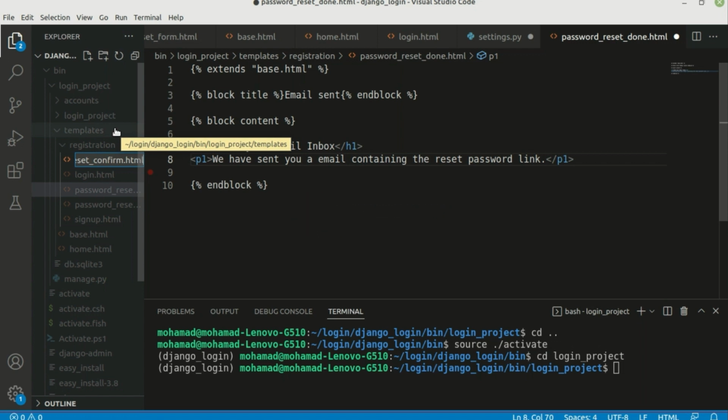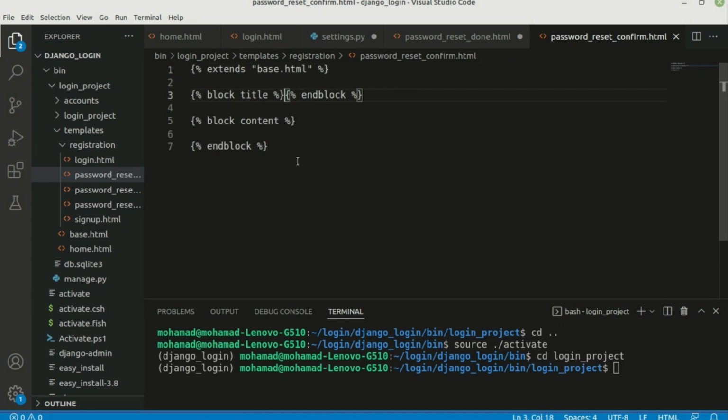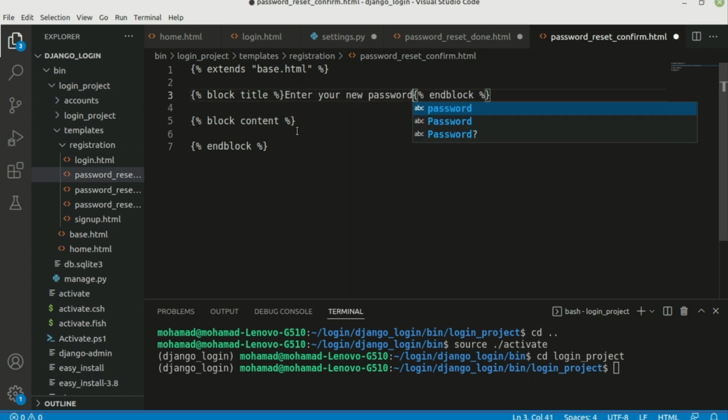So password_reset_confirm.html, and again we're going to put in the exact same general form for our templates. So here I've pasted it, and now here we can write the title of this page. So the title could be enter your new password. Okay, and it's better to be with capital letters.